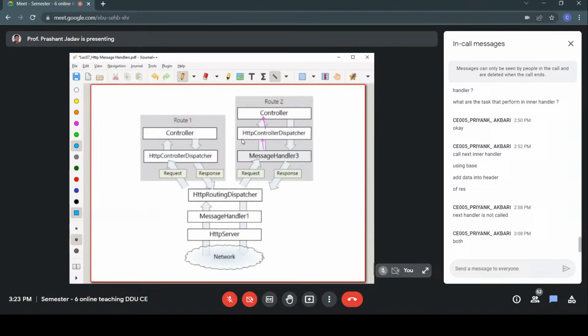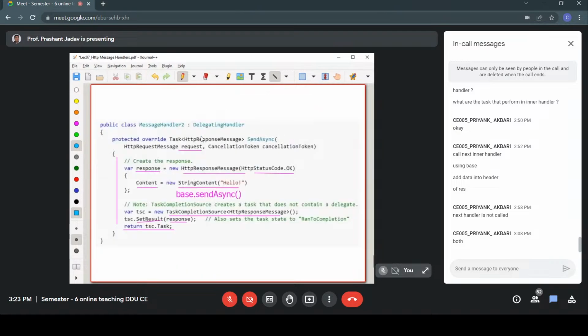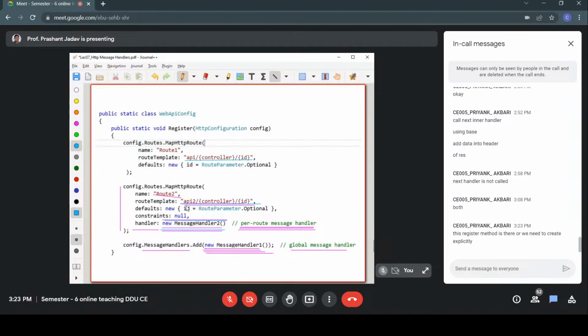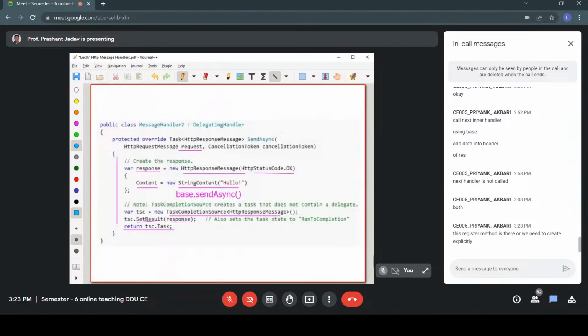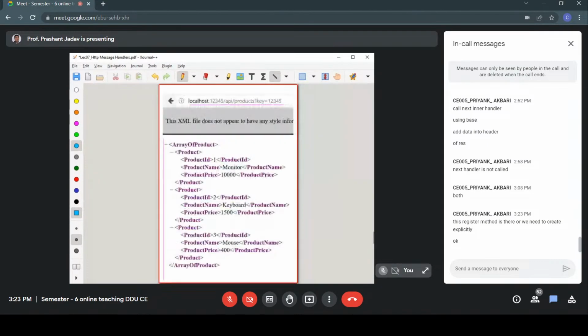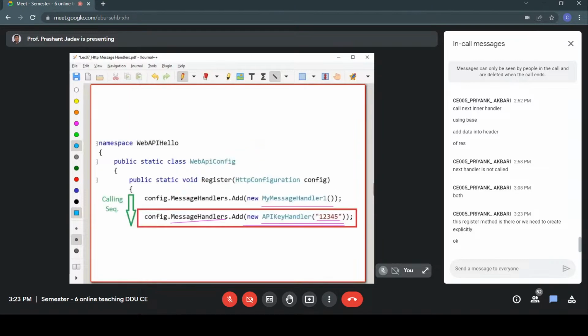And always see that here the controller dispatcher will determine the controller based on the route pattern. In the route, how do we define the route? In the route, normally we specify this. Yes, the Register method is there. It is a static method. We have to add the code.